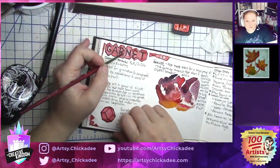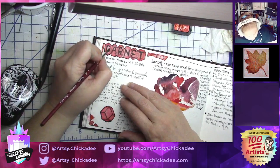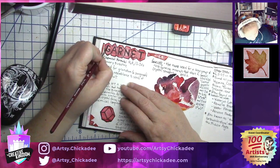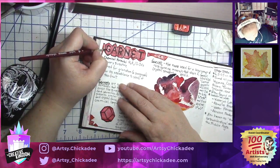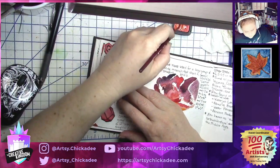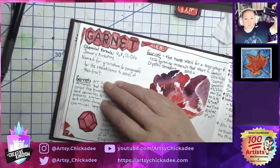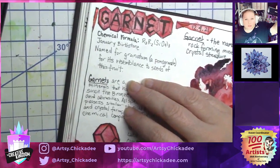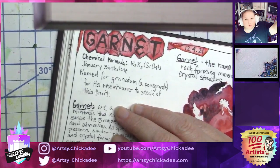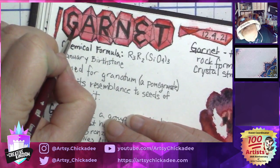Now I gotta decide what to do. I wanna outline it? Let's see here. Maybe? Here, I'm gonna zoom in so you guys can see a little better. Oopsies, sorry. Hold on to your lunch. There. Can you see okay now?